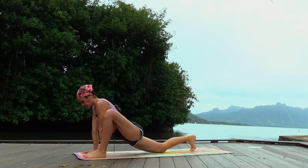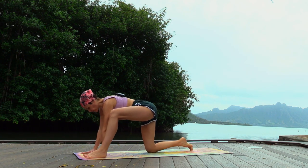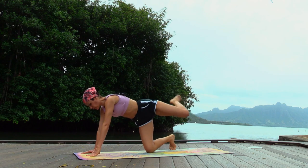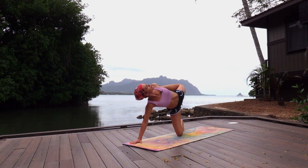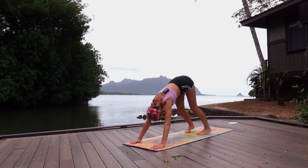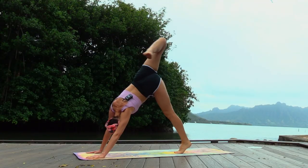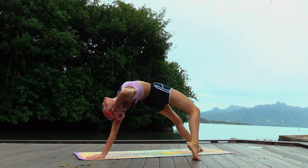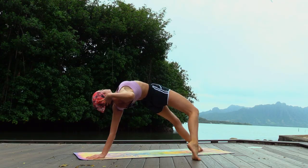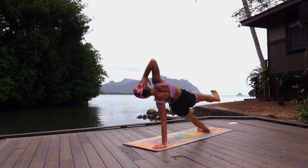And you can release. You can drop the right knee on the ground, stack the left hip on top, open here. And down dog. Let's keep going. Right leg comes up, open. Drop it behind, wild thing. Side plank, star side plank.